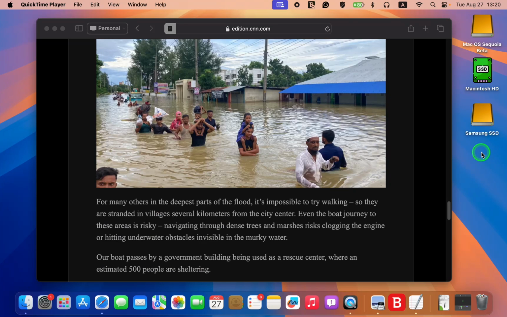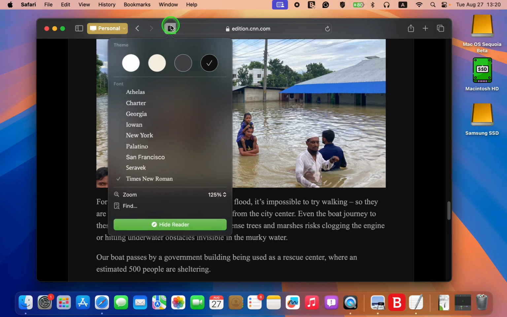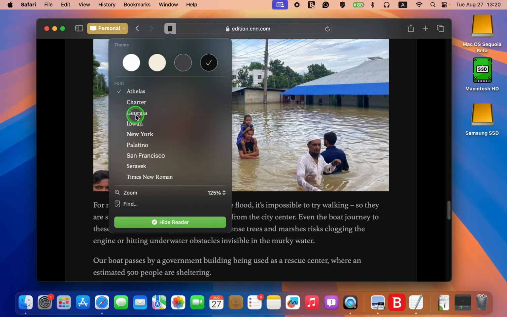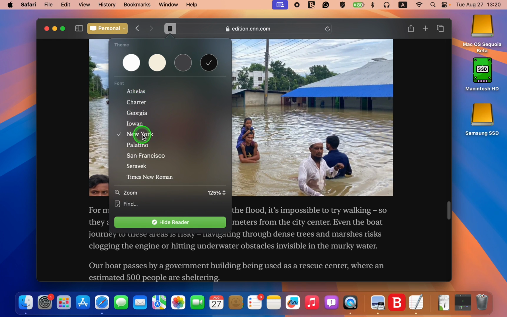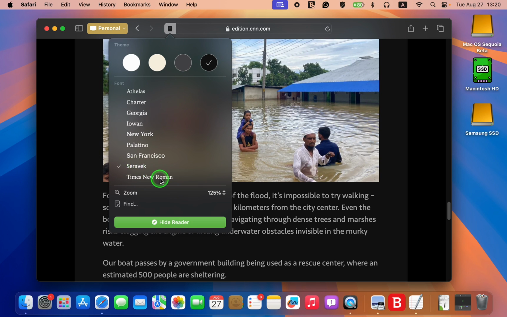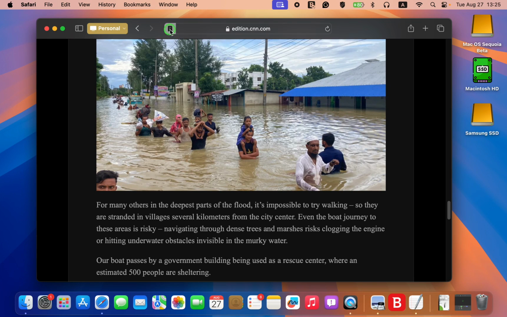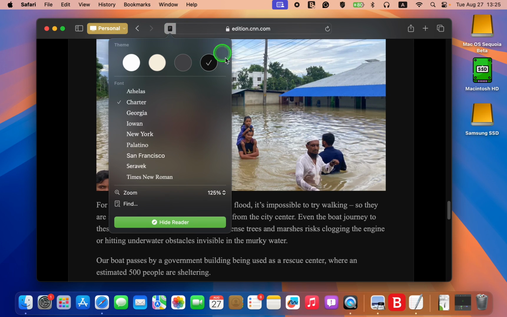To change the font, hover your mouse over the desired font and click to apply the change. To adjust the text or font size, click the drop-down menu and select your preferred size.